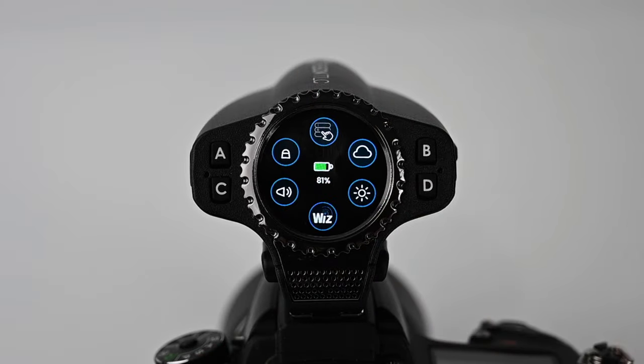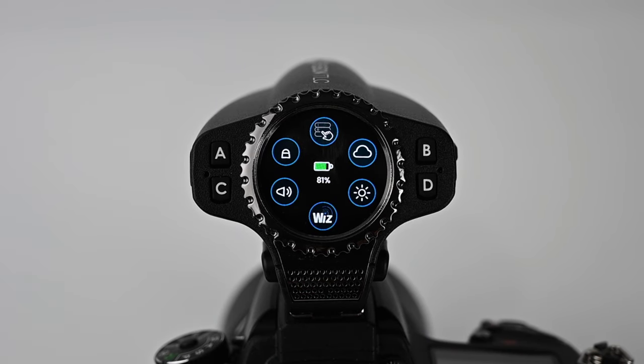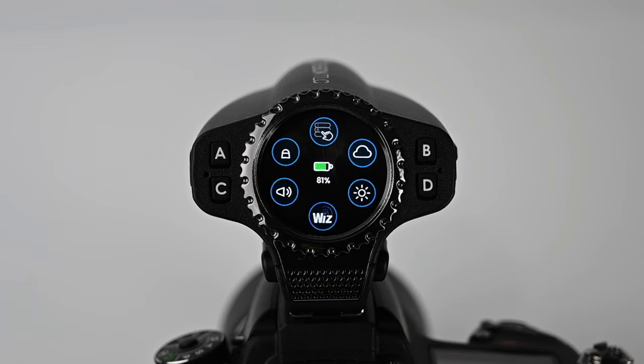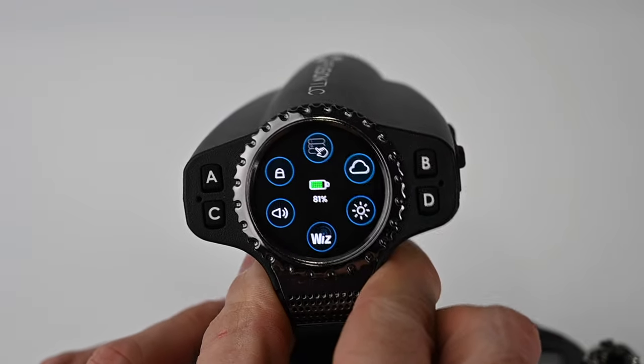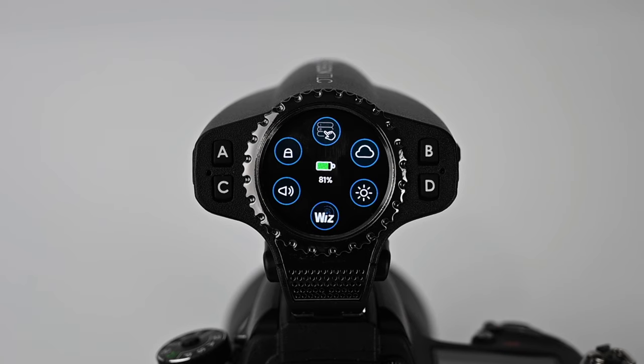It's also important to note this quick mounting system, which is also just fantastic. It doesn't have the tedious dial system you normally use when mounting a speedlight into a hot shoe. It has two buttons on the sides — you click and pull it out, and when you want to put it in, you hold those buttons and let go. It's a quick-release system: just mount it and go. A lot of thought was put into the design of this product and it shows.